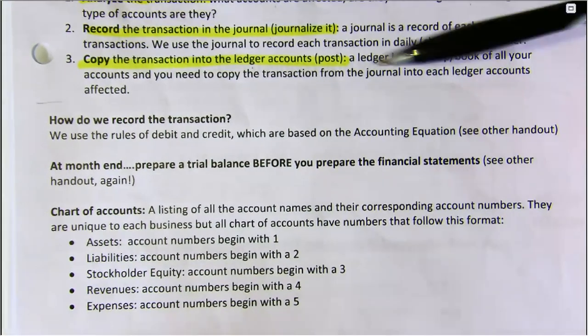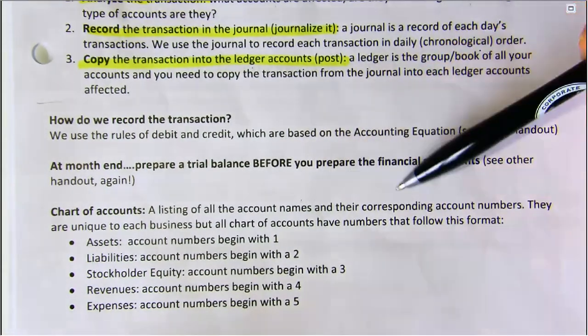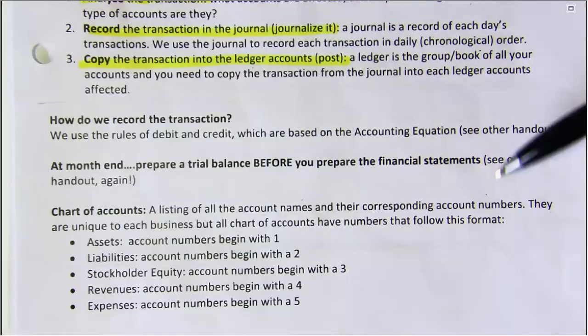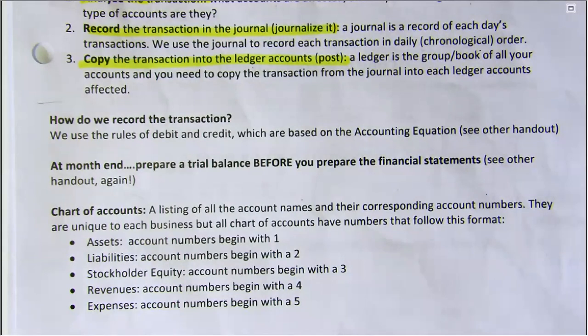And in the front of the ledger, you're going to have a listing of the account names and their corresponding numbers that you've given them. Now, I just used a 3-digit numbering system, 101, but you can use as many numbers in your account numbering system as you want. If you're a very large company, maybe like Target, you might use 101 for cash, but then you might have a country code that goes next, and a region code, or a city code, a particular store location number, so that you can know how much cash you have at a particular store. The system can be very sophisticated. We're going to keep it simple.